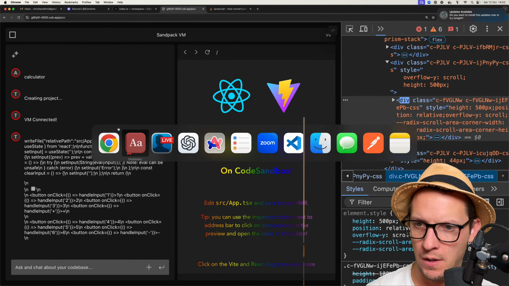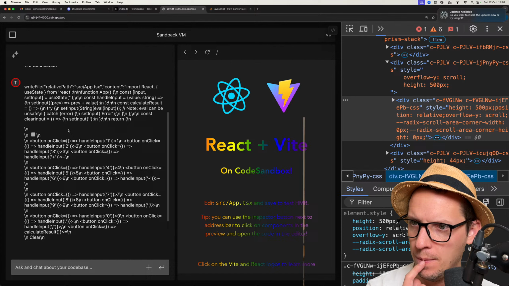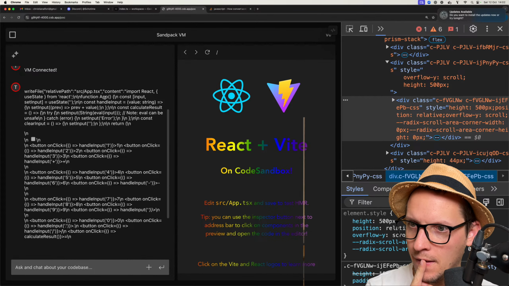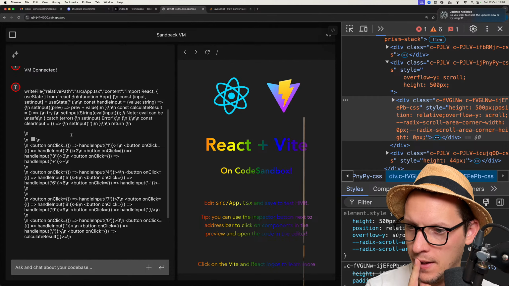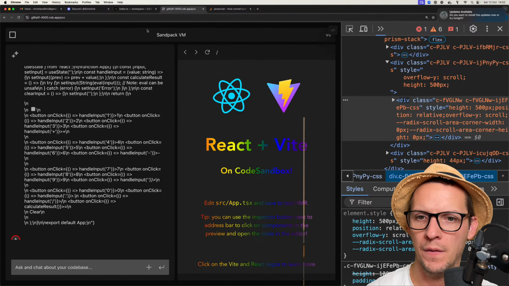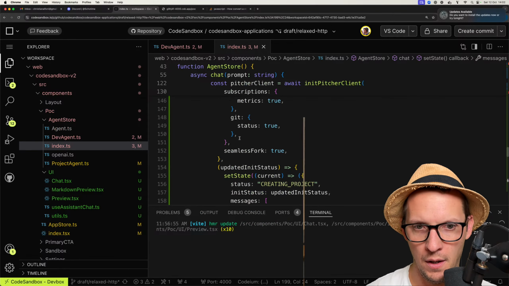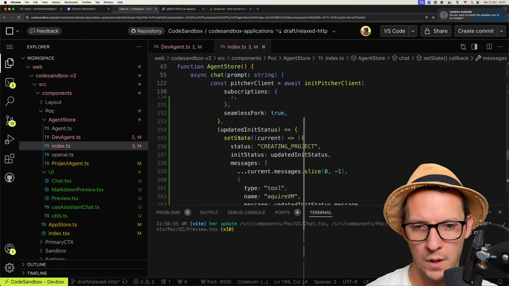Okay, but we're not gonna actually... It could have been the... Did it... Yeah, it creates export default app. Is that how it actually runs? Let's see. I can't remember the template. Where is it?